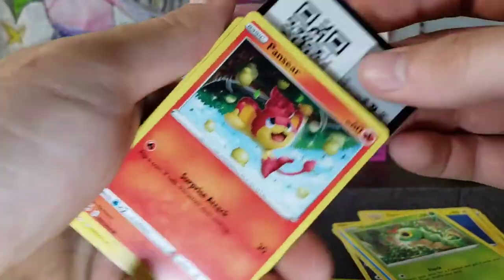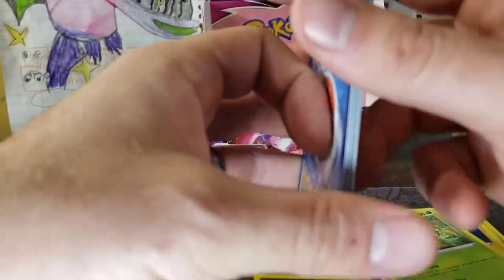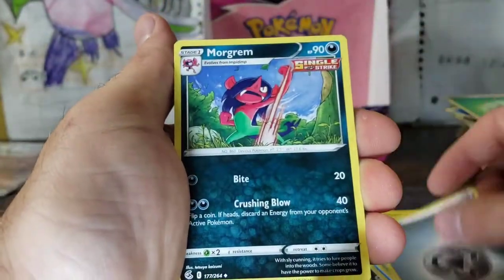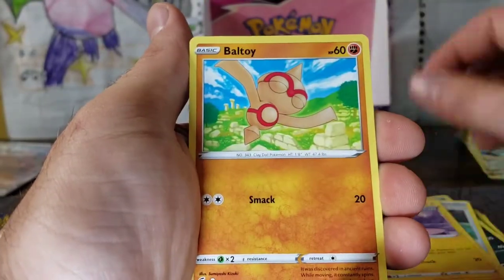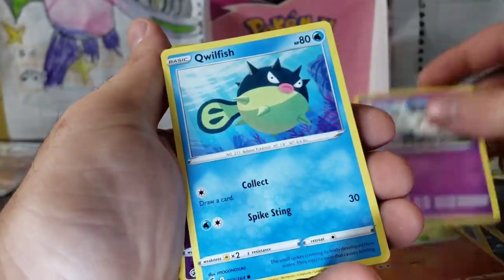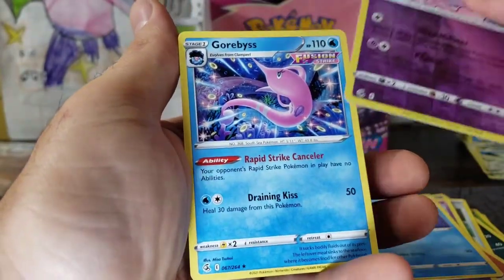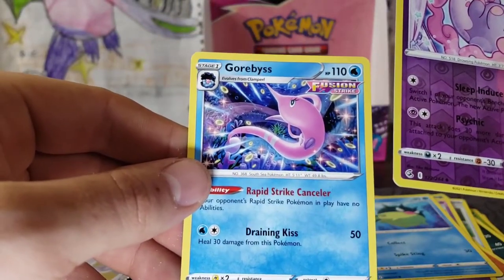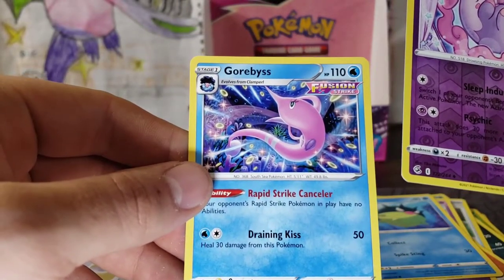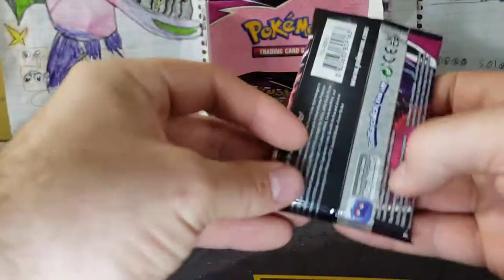All right, here we go. More of that. We need more of this. There goes the code card, just fell on the ground. We've got a Steel Energy, Morgrim, Quick Ball, Barrascoota, Panseer, Minun, Baltoy, Cursola, Quellfish, Hasharna, and a Gorbis. I have never seen this before. A Gorbis. Gorbice? Gorbis. Regular rare. Let me know what it is. One or two. Camera one, camera two.